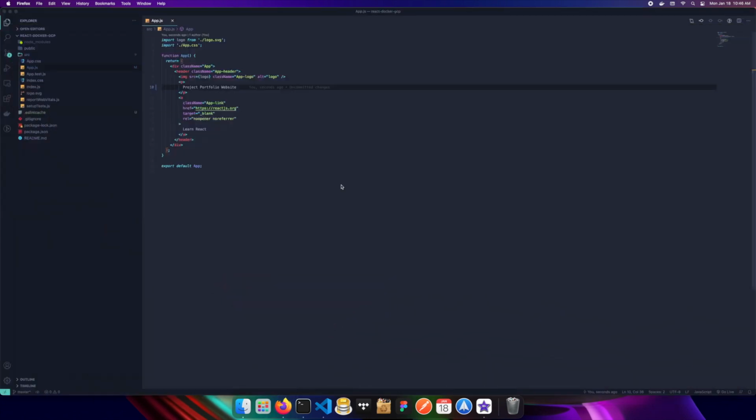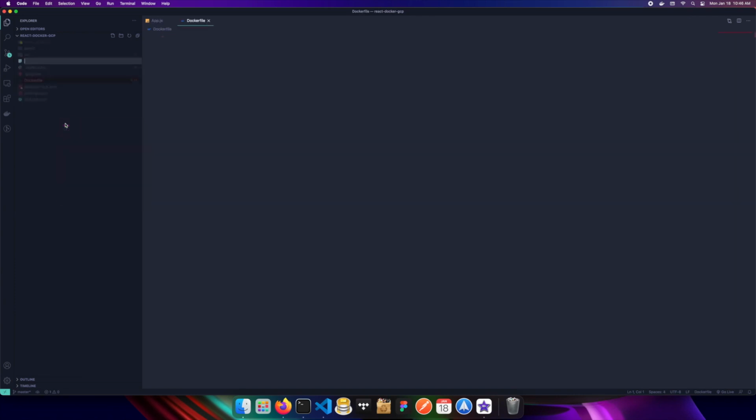Once we have that, we can create our new files. So what we'll do in the root of our application is we will create a file called Dockerfile, and we'll also create a file called .dockerignore. And what this means is that it's telling Docker, when it builds and containerizes this application, that essentially what it needs to do is ignore certain files like node_modules, maybe our npm debug log, things of that nature we can just ignore there. So I'll go ahead and type node_modules and npm-debug.log, and those will be ignored.